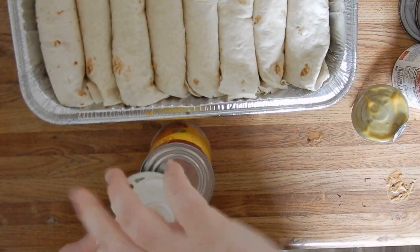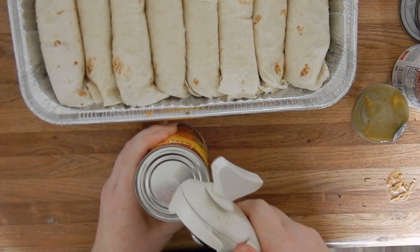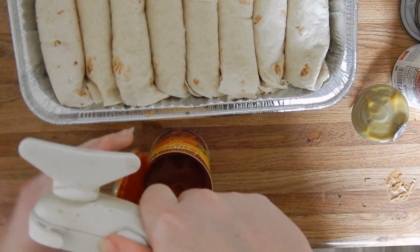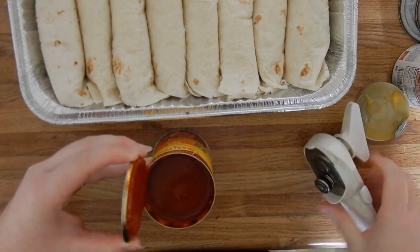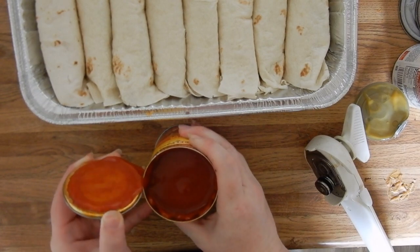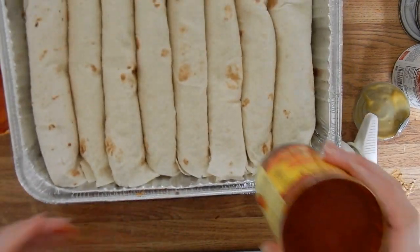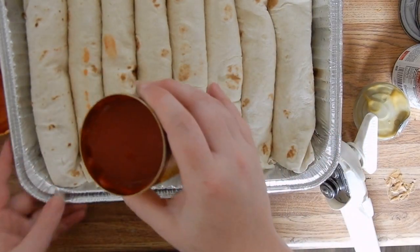But we like ours super spicy in our house, so we just use one full can of enchilada sauce, and you're gonna pour it over the top, and then just use a spatula to kind of spread it out and make sure that you get every bit of the tortilla on the top covered and get it down in the nooks and crannies.